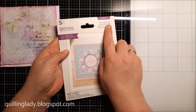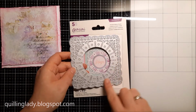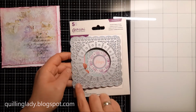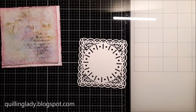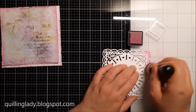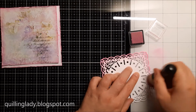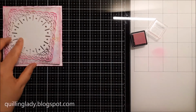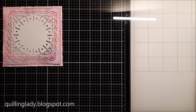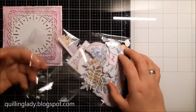Now when these panels are ready, I'm going to die cut my focal element, and I decided to use that beautiful ribbon cutting die from Crafter's Companion. I thought it would work really beautifully for today's project, especially with that amazing ribbon, which was a free gift in the box. And again, I'm using my ink blending tool and that pigment ink to add the same color on the edges, because this way I'll make sure that everything matches beautifully.